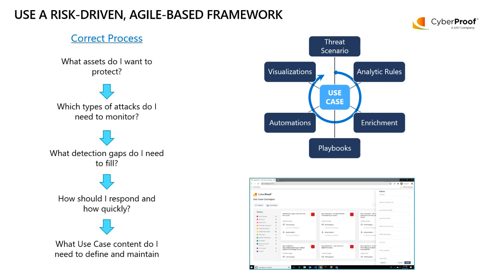And then it's all about, once you detect something, how efficiently can I actually respond to that? And this is where the use case comes into picture, and use case for CyberProof. And understanding that is really important, because for us, a use case starts with what a threat scenario is. And a threat scenario is something that may lead to a negative impact to a business. There are one or more methods that a malicious actor could use to cause that negative impact. So when building a threat detection and analytic rule, what we are trying to do is understand these methods that an attacker could use in order to compromise a system or an asset. So that's what we build as a rule in the SIEM.